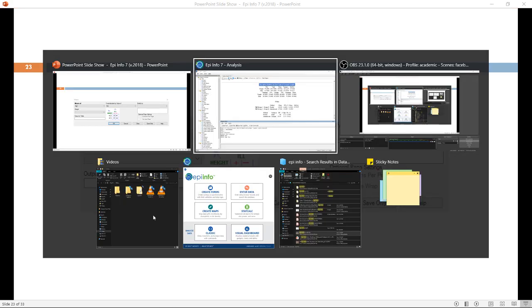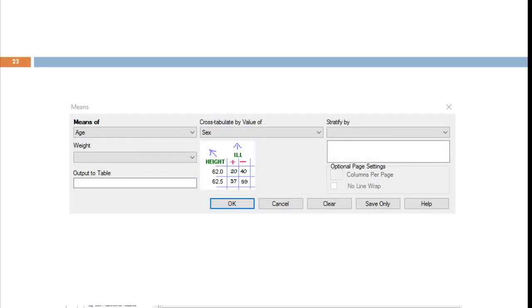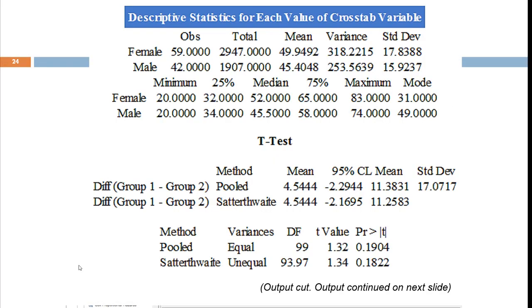Okay, let me just get back to the PowerPoint. You were able to see this output. As I have told you, the descriptive statistics portion was divided among males and females. So now you have the number of observations, sum, mean, variance, standard deviation, measures of location, minimum, maximum, and mode among males and among females. Now I want you to be able to compare their means, their variances, and their measures of location across categories.